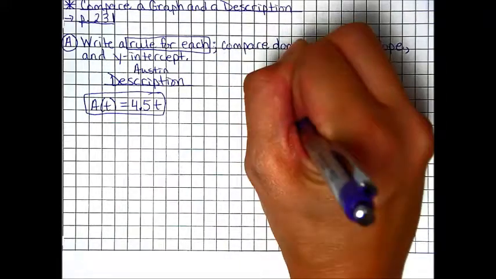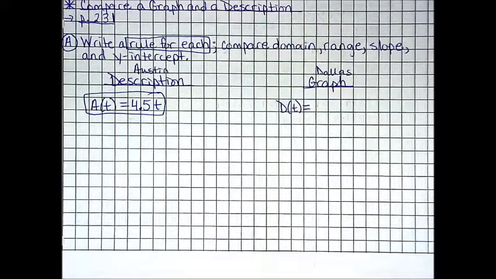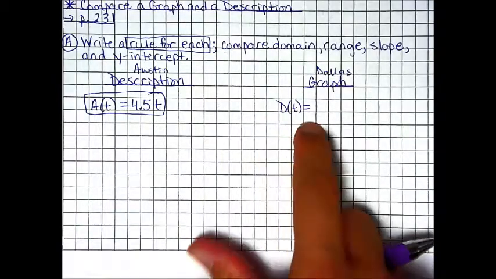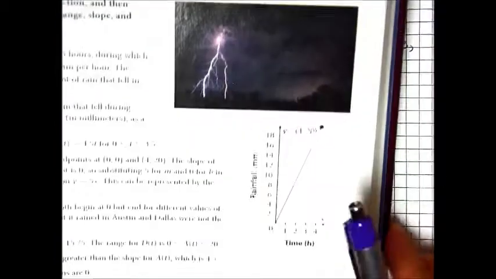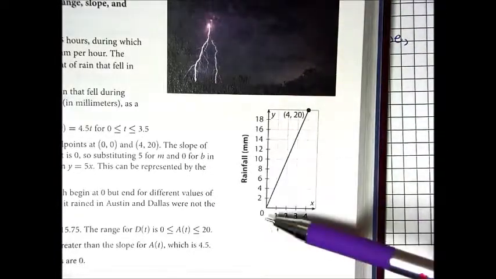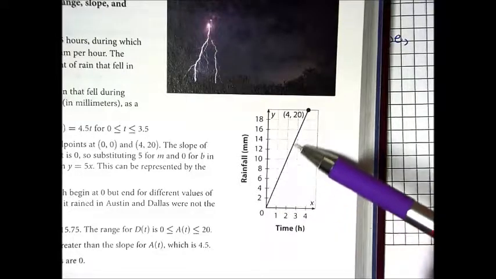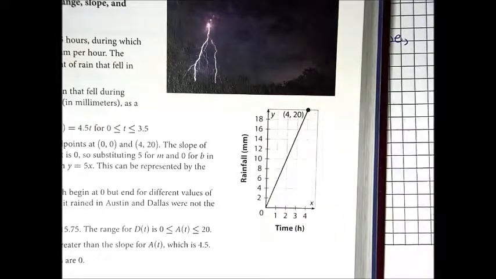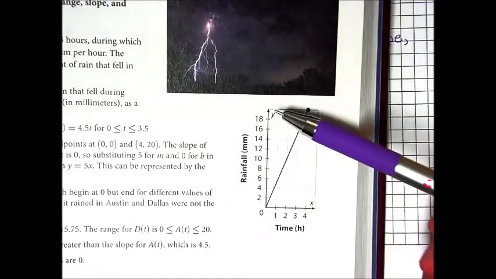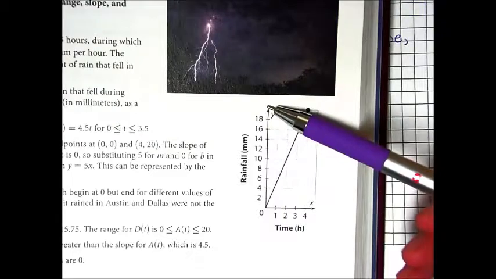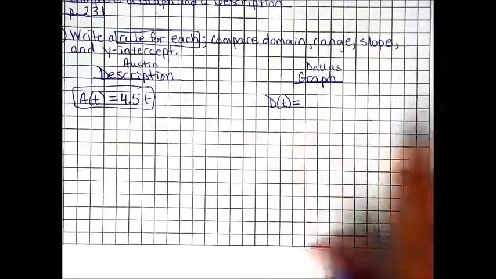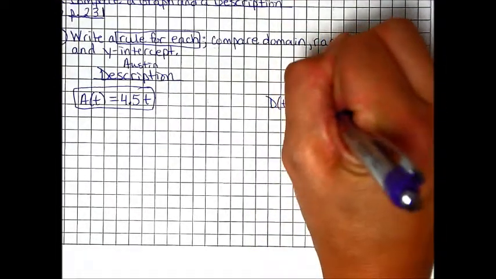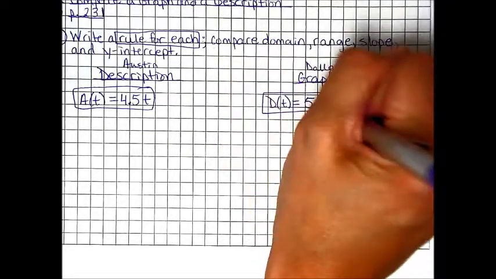Okay, let's do the same thing for the graph. On the graph, instead of A of t, they ask you to call it D of t. Now for that, do you see how you need a slope, like a rate of change again, but they don't just come right out and tell you, hey, here's what it is? You've got to look at the graph, and you've got to figure out the slope. I know some of those points in the middle are real hard to tell, but you've got a point at (4, 20). In other words, it rained 20 millimeters in 4 hours. What's 20 over 4? Hopefully there was a unanimous 5 happening. It's 5 millimeters per hour. So there you go. There's your rules.